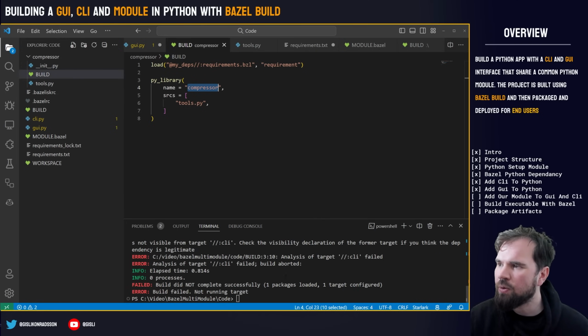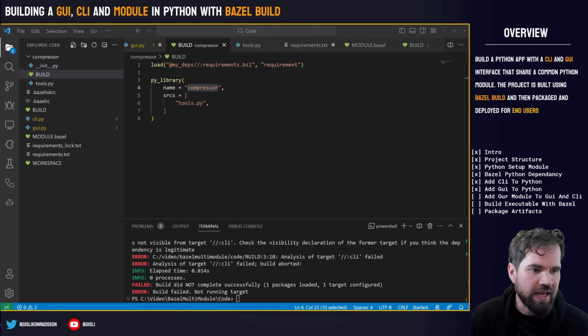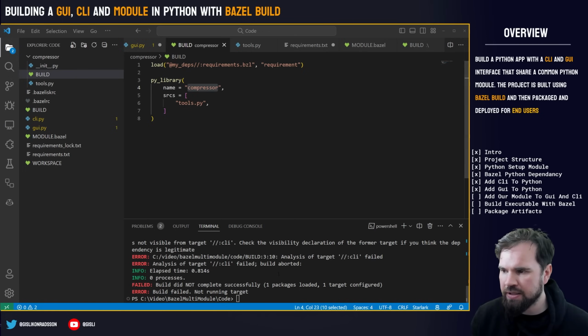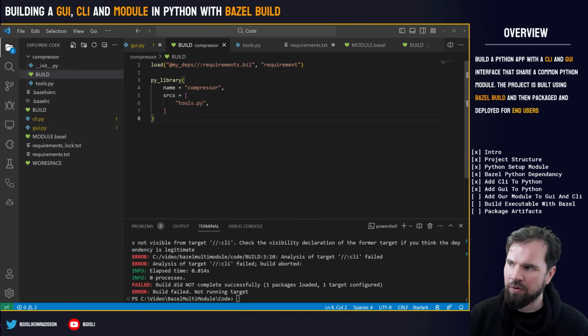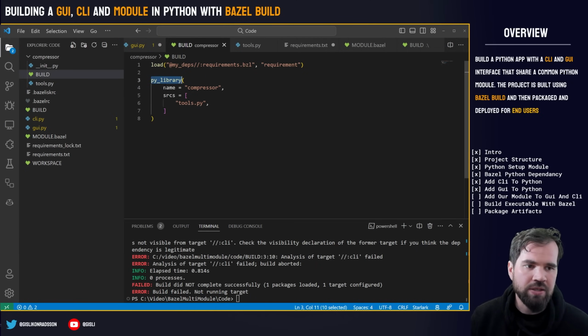So I also always make this mistake, and this is actually kind of cool because one of the really important things here, you can see that the error that we're getting is that we need to check the visibility declaration of the target, which means that by default all of these Python libraries are only visible to, I think, things that are in the same package.